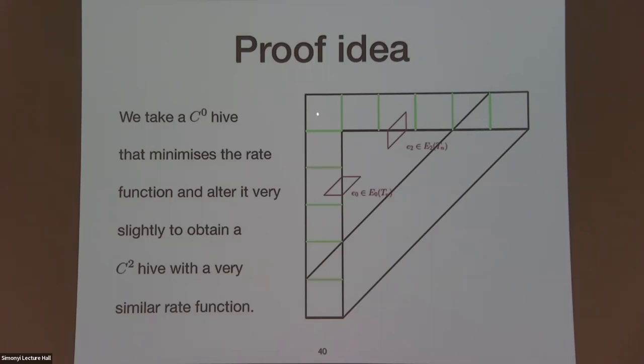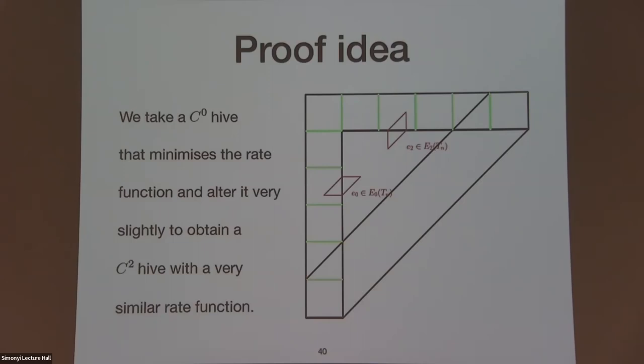You fill up this portion. This portion is filled with 0 everywhere. You can assume that the value and the gradient is 0 here, in which case you fill this entire square with zeros. And these are filled as level sets, so they are all constant. So this is some intermediate level hive. Now this has not got the right boundary conditions yet, because this has got shifted, and so what should have been here has come here and so on. But you have to make a slight correction beforehand.